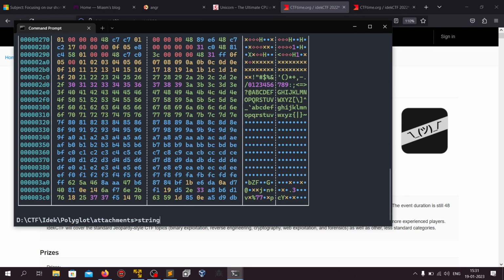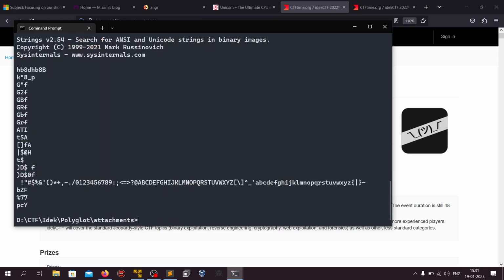If I run strings on this, we can see some strings. Maybe this is interesting, but it looks like garbage, and this is basically in every ELF file, I'm pretty sure about that. So we don't have any idea what this is, but it was in the reversing category, so it has to be some sort of shellcode, bytecode, or some weird executable file.